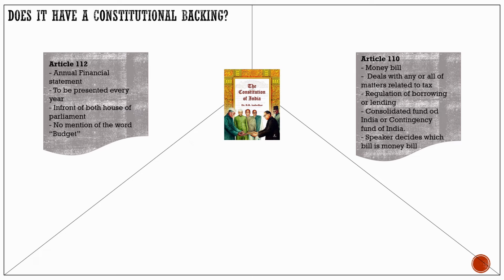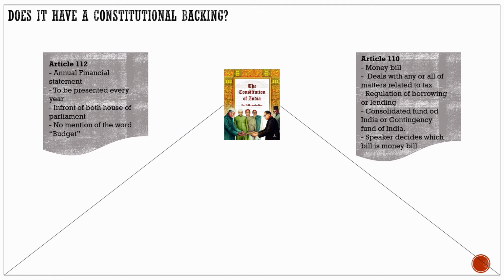A bill shall be deemed to be a money bill if it contains only provisions dealing with all or any of the following matters: the imposition, abolition, remission, alteration, or regulation of any tax, the regulation of borrowing of money, the custody of the consolidated fund or the contingency fund of India, the payment of money into or the withdrawal of money from any such fund. If any question arises whether a bill is a money bill or not, the decision of the Speaker of the Lok Sabha thereon shall be final.